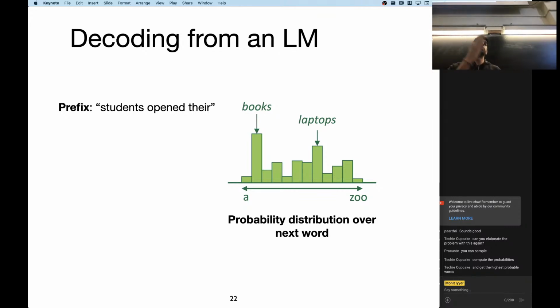So this is how any sort of text generation process works. You do it one word at a time using the conditional probabilities that you're getting as you update your prefix with words that you've already generated. Yes? So let's say the first one was already bad, would that make all the other ones even worse than that? Yeah, this is a great question.